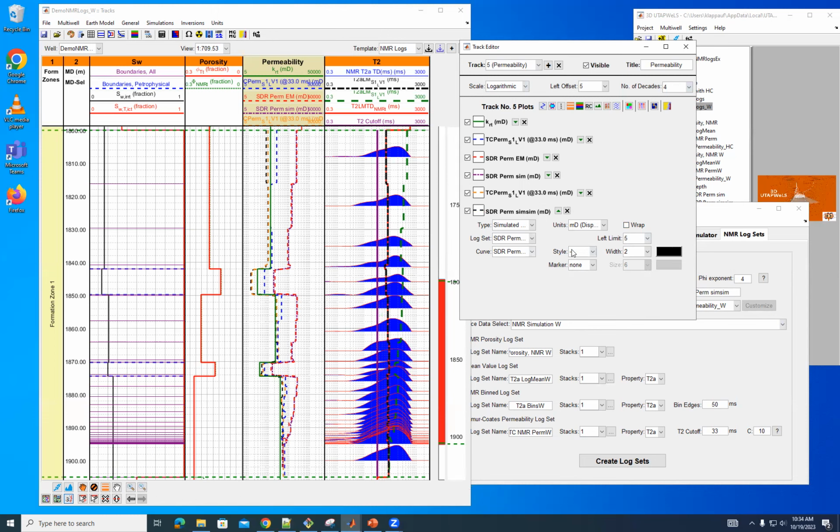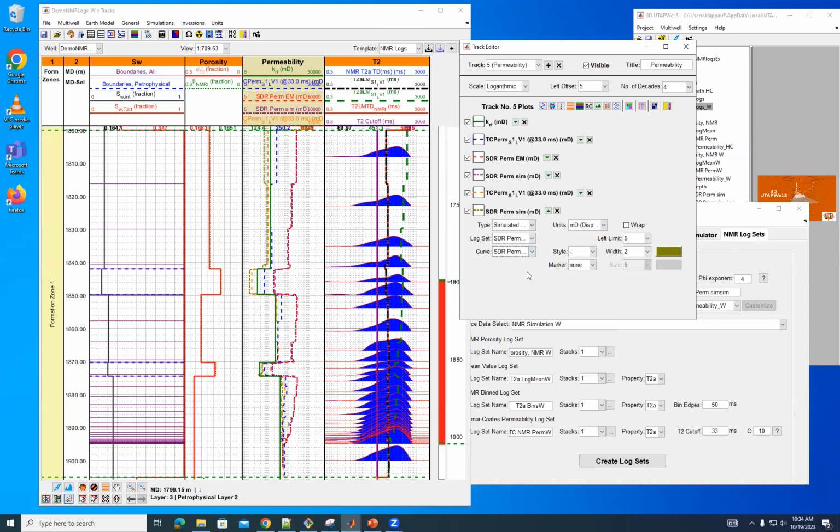Okay, so now you can see that, let's change this to dash dot. Okay, so now you can see that the TC and the SDR permeability are on top of each other. Oops, this one changed to TC. Okay, so we switch back and forth on these.